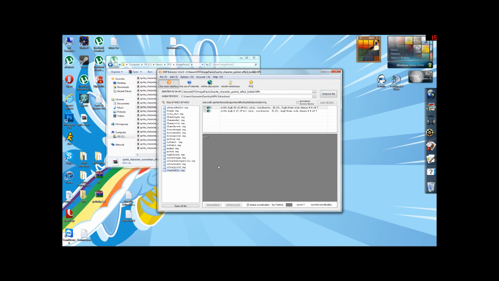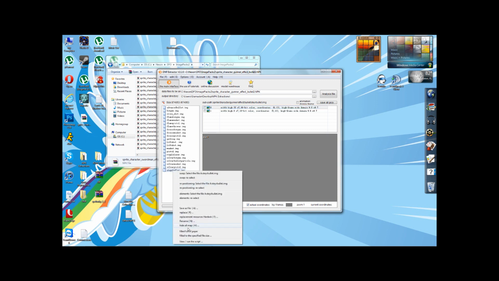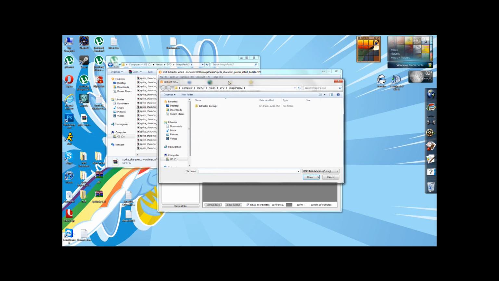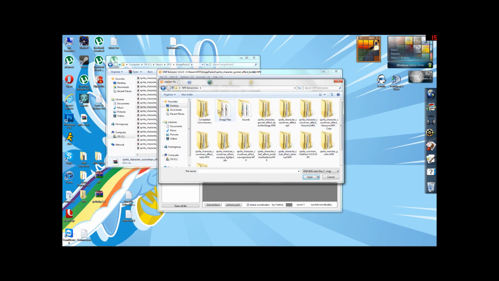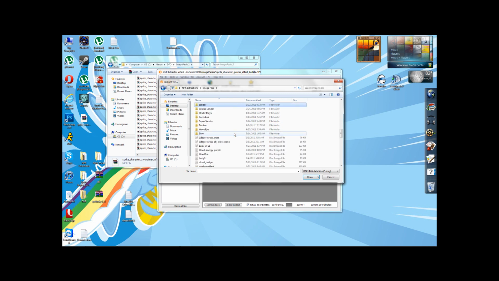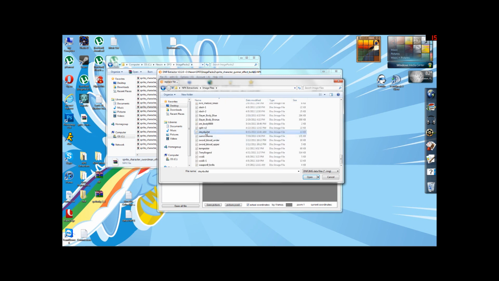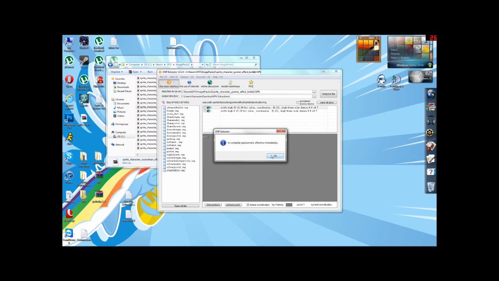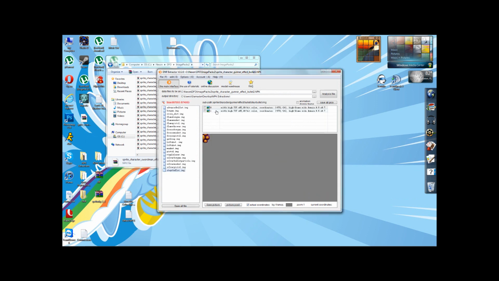Now down here you see that Styre Bullet is much smaller in the default NPK. So what we're going to do is right click on the image itself, not dealing with the pings this time, but the image, and hit replace. Now we saved those in NPK extractions image files. Styre Bullet. Simple as that. It's in there, it's done.